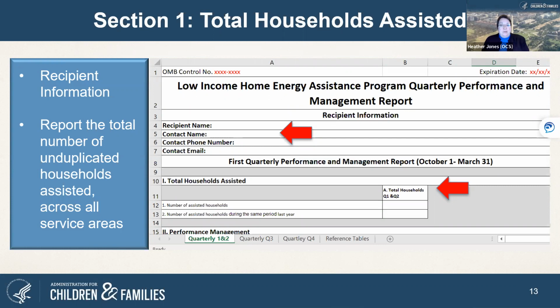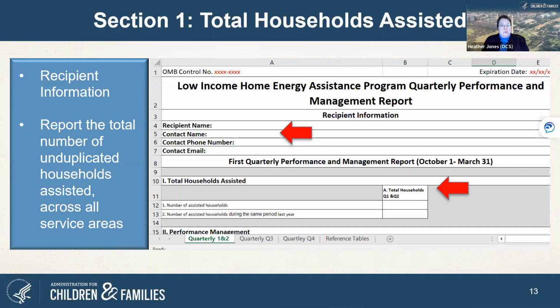Currently, tribes and tribal organizations report the total number of households by program types for the annual LIHEAP household report short form. For the quarterly report, you are being asked to provide the unduplicated assisted household total for each quarter. An assisted household is one that has applied and received LIHEAP assistance. Households that have applied for LIHEAP benefits but have not received one by the end of the quarter should be counted in the quarter the household actually receives those benefits.